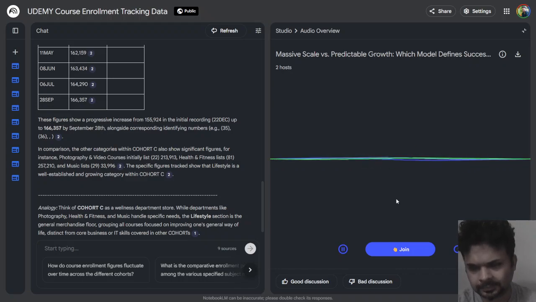So our mission, yours and ours, is simple to state, but tricky to do. We need to cut through all this noise. The classification codes, the sheer volume of numbers, all these tracking dates, and try to pull out one key insight for you. We're not just hunting for the biggest numbers. We want to tackle that fundamental business question. In online education, what's better? Is it aiming for massive? Oh, hey, our listener wants to join in.